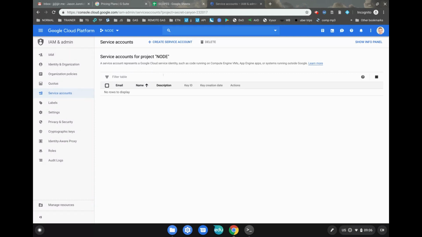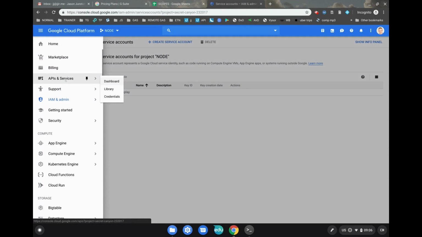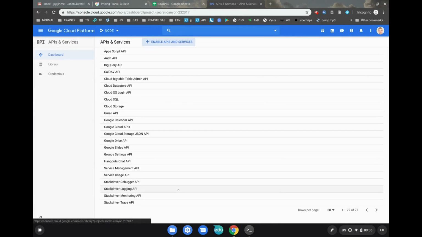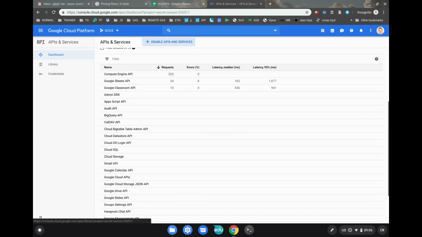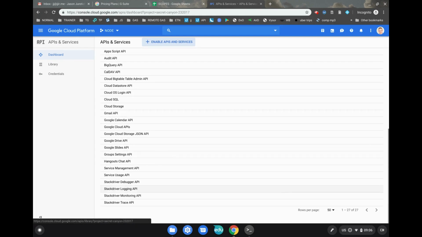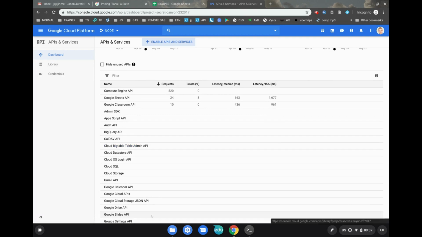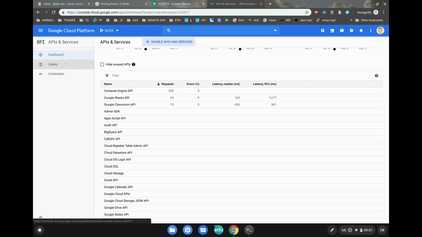So even though it's not necessarily needed at the beginning, my suggestion is to first start off by going to the three bars and into APIs and services, going into the dashboard here just to see what you have connected. All of these are APIs that I've activated. I don't know why Google does this. If I'm a super admin, I would presuppose that I want to do everything, but Google forces even super admins to activate every single API that you're going to use within a project. So basically, this is what's going to allow us to access the project from the outside. So you will have to turn these on.